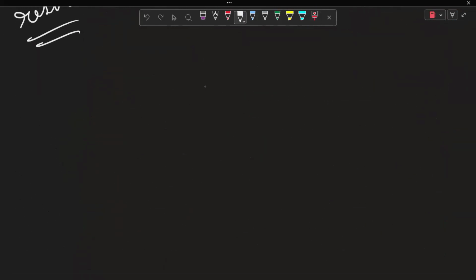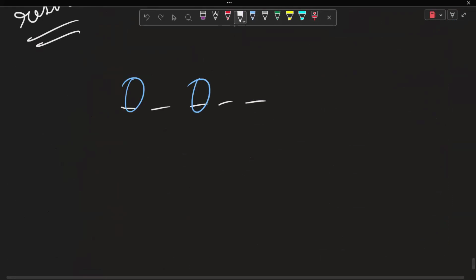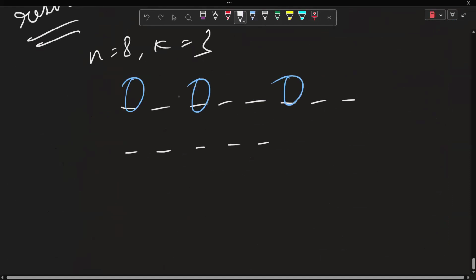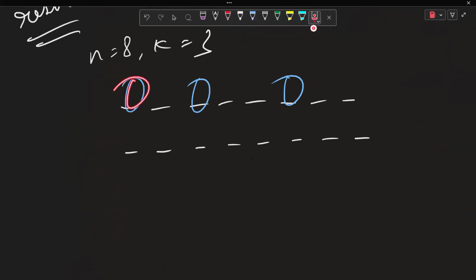Let's say in your array A, some of these values are selected: 1, 2, 3, 4, 5, 6, 7, 8. N is 8, K is 3. And for your array B, whatever value is there has to be here.